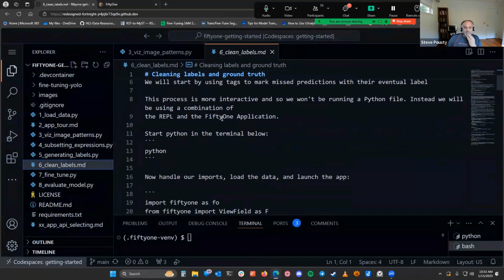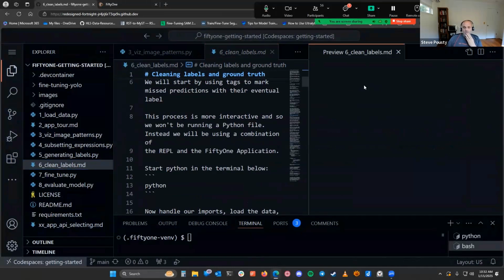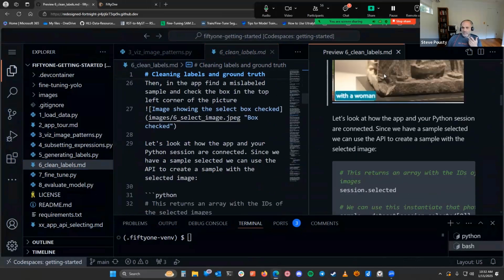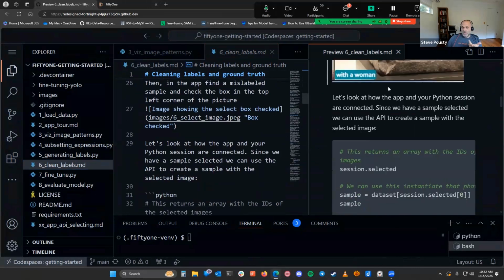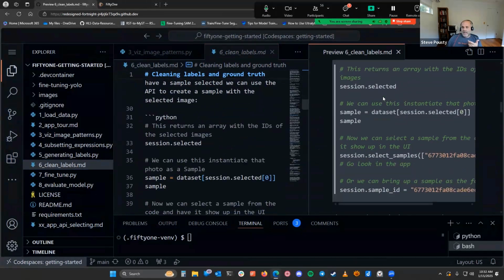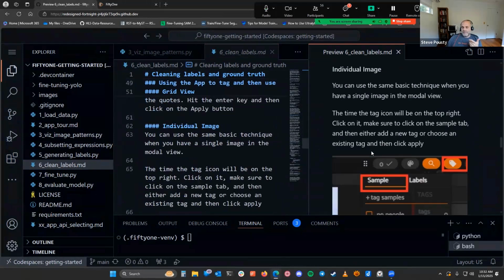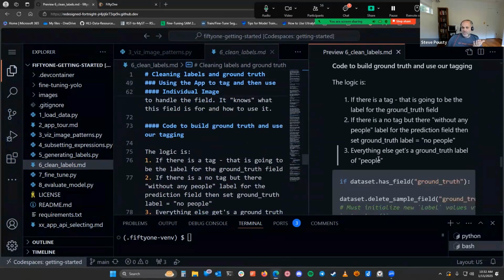So for cleaning the labels, this is again a markdown. What we basically did is we launched the data set, we picked something, this says with a woman, it's wrong, so we tag it. I'm showing you ways to tag images.